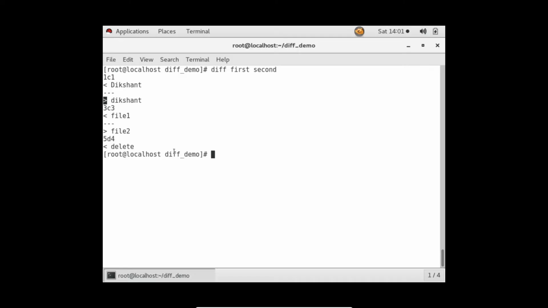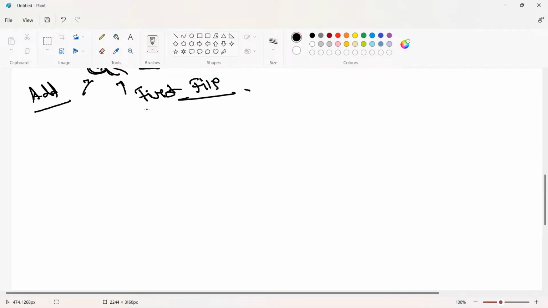If we move to the screen, what you are seeing is this 1c1, and then it's showing us this less than sign. So let me explain from here. We have 1c1, then this symbol and then capital Dikshant.